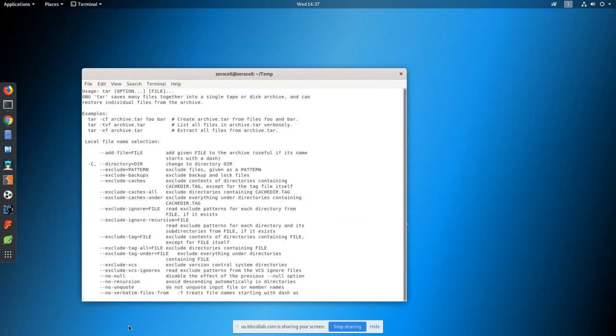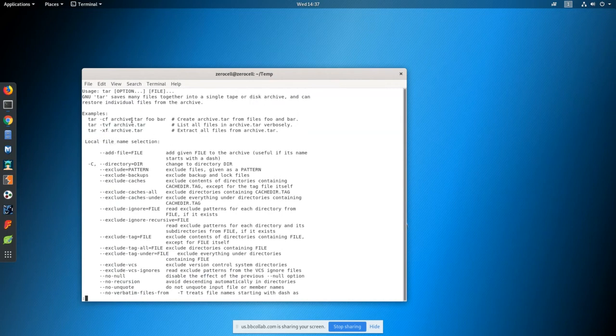I just want to give a little bit of help on tar. And one of the things that I see that I can use tar for is to extract all the files. And the way I do that is I use the x and f switch for extract files. Okay.